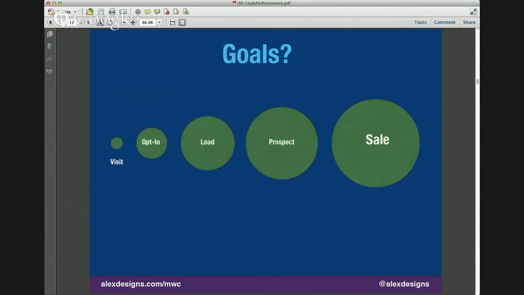During that time, there's going to be a lot of micro goals that you're going to be creating. The obvious one for traffic is that you want to get people to visit your website. But it doesn't matter how many people visit your website or how much traffic you have if you're not able to convert any of that traffic into actual leads. So the first step in creating all this is the opt-in process.